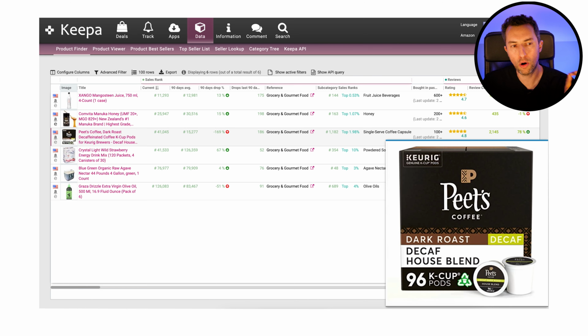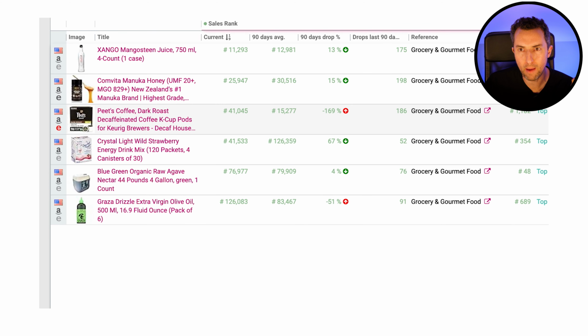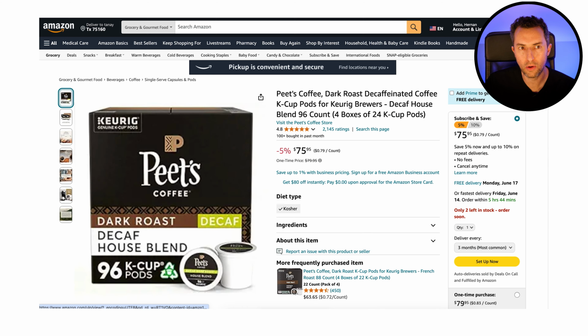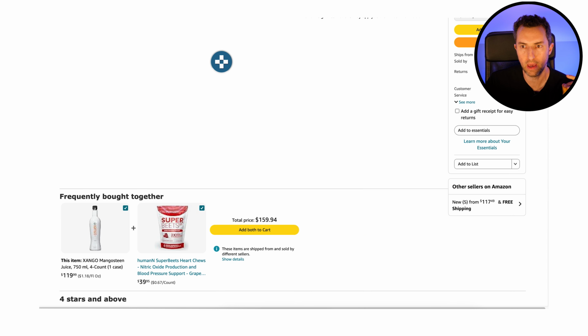So once you find a product that you're interested in, you see that there is a little A logo, an Amazon logo right here. So you are going to click on that right there. And it's going to open the actual Amazon listing in a new window. And you can do this with every single product that you're into, open them all at once. That way you kind of save some time.